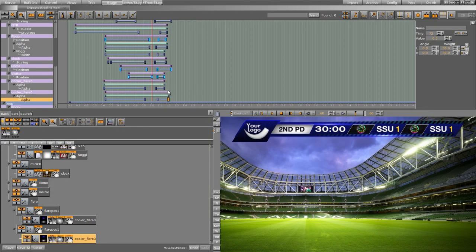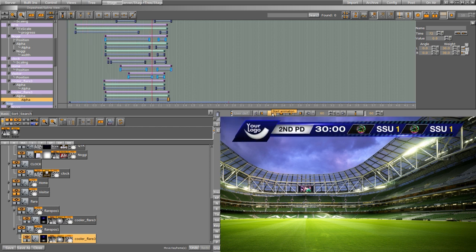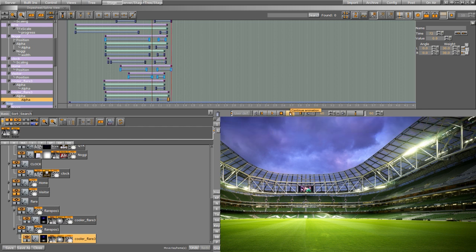Okay, so I have all my keyframes copied here. We hit play, the animation comes in. You can see our looping animations are looping as well. We hit continue out and everything should go out. So this scene is pretty much all set up to go. So we're going to go ahead and hit save, move on to the next scene.